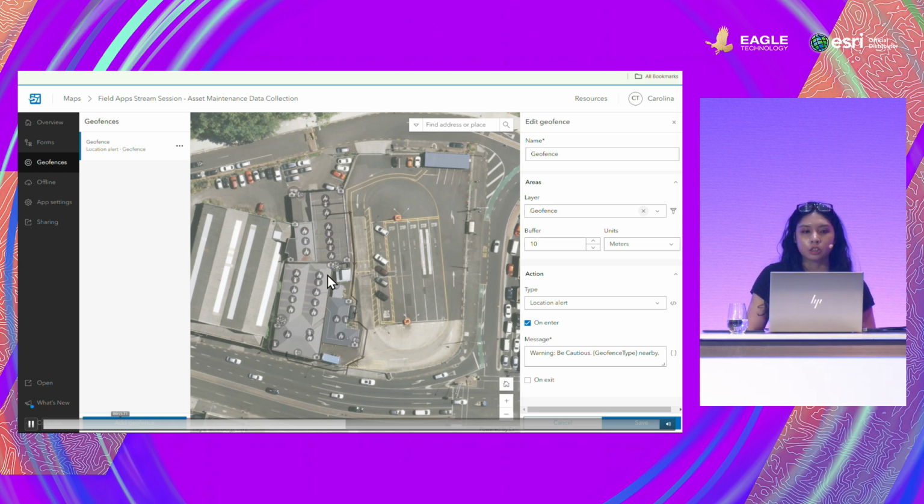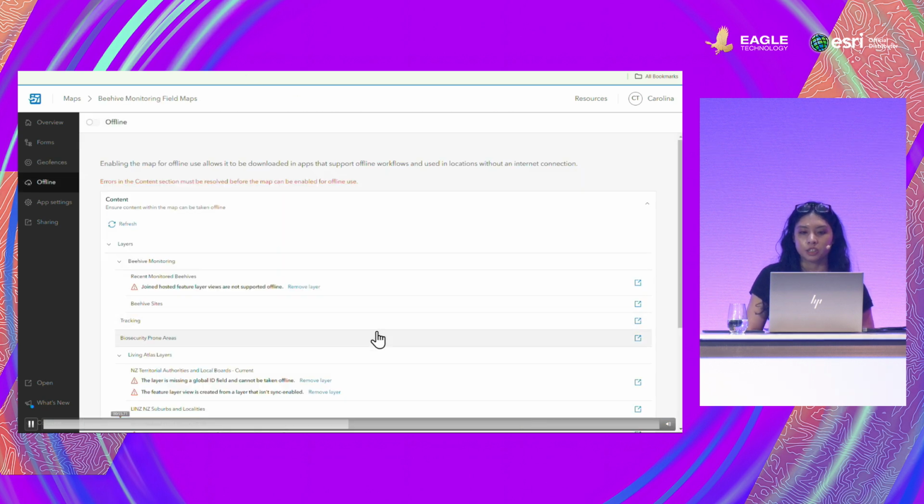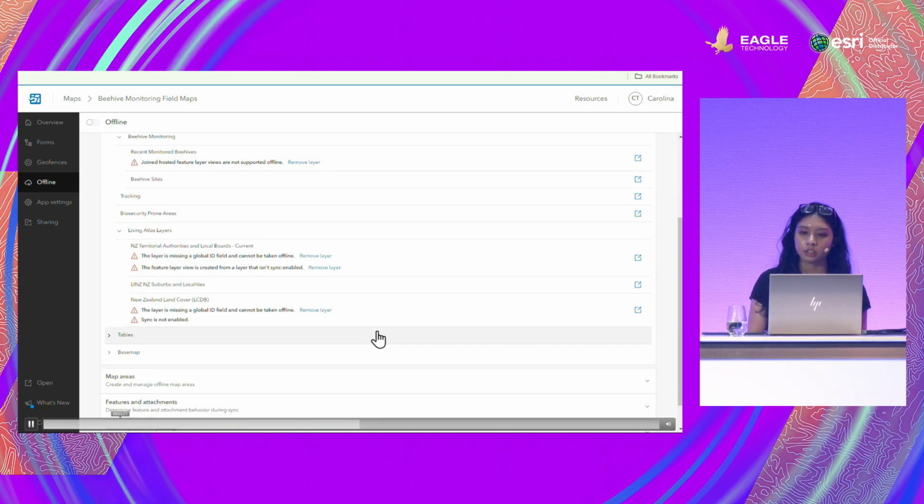So I'm going to jump into what's new in Field Maps Designer. Field Maps has always supported offline maps, but over the last 3 releases, we've added new validation checks in the Field Maps Designer. These checks highlight errors or warning issues that might prevent your map from being taken offline.